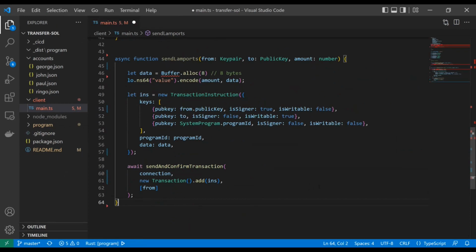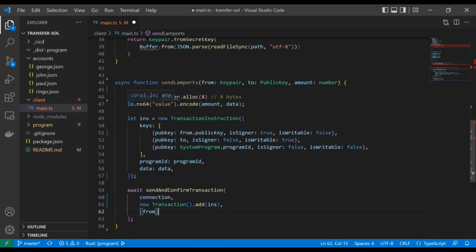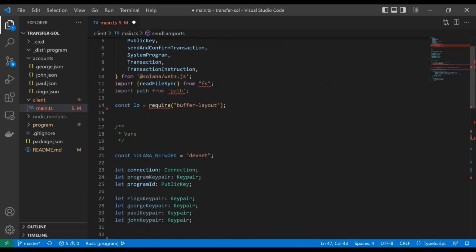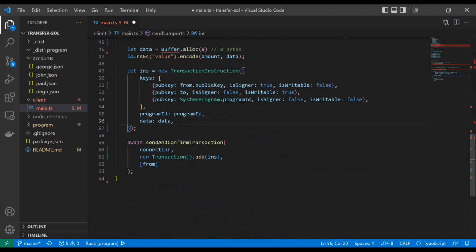And as you guys can see here, this is going to be our send lamports function. I just zoomed out a little bit because it was kind of getting a little crammed in here. But let's take a look at what's happening here. So right here, we've seen this buffer alloc function, which is allocate. And here we're just giving it 8 bytes so it can represent a number that's going to be in lamports. But this is just another way to serialize that data. So this is kind of a little bit shorter way to do it. Works out pretty good. And we're actually taking use of this buffer layout again. We saw it in the last video, but we're just using this LO module here in this case.